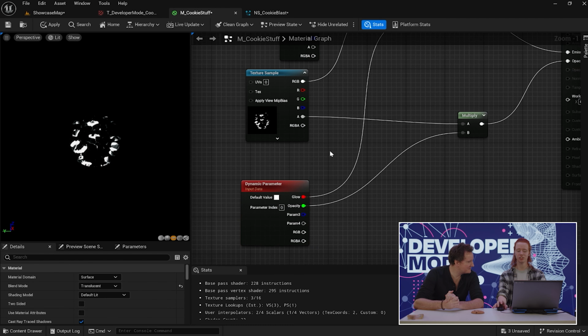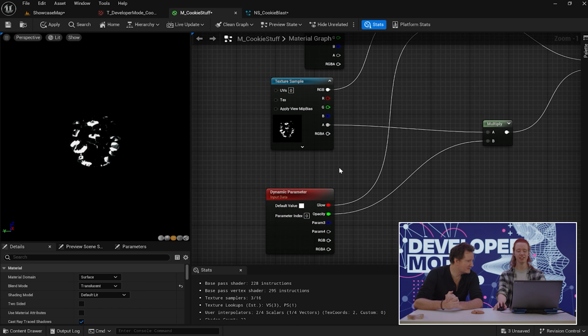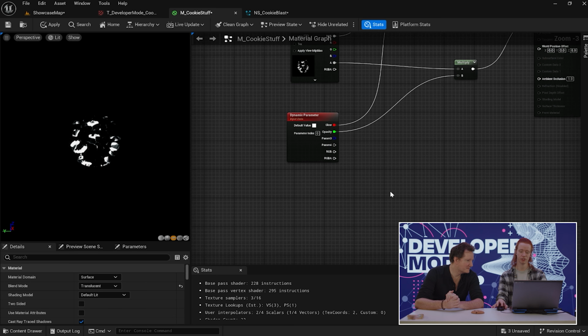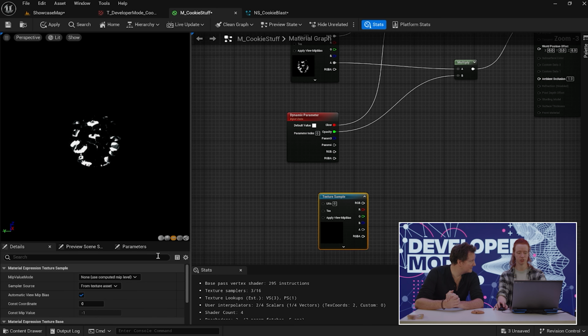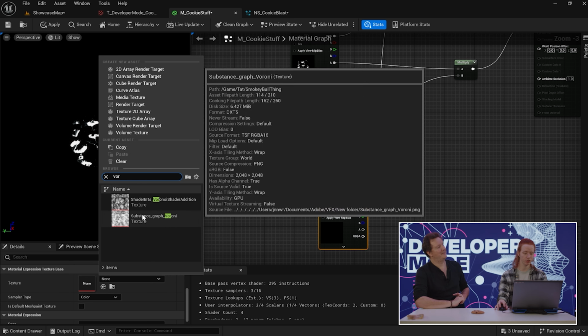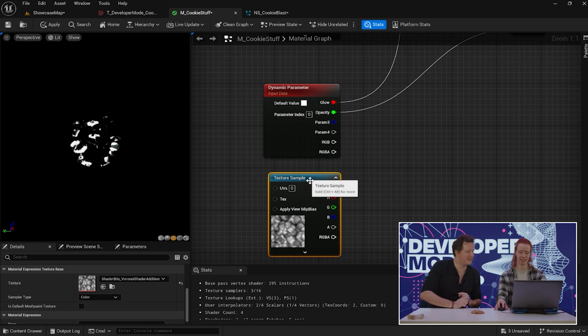Okay. What we're going to do first is something I refer to as a mask out map. It's just how I'm remembering it right now in my head. So I am going to break all of this, and quickly grab a texture that I made earlier. I'm going to get myself a Voronoi. Oh, that will do. Look at that.